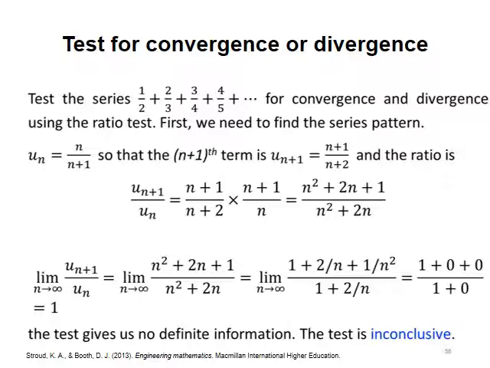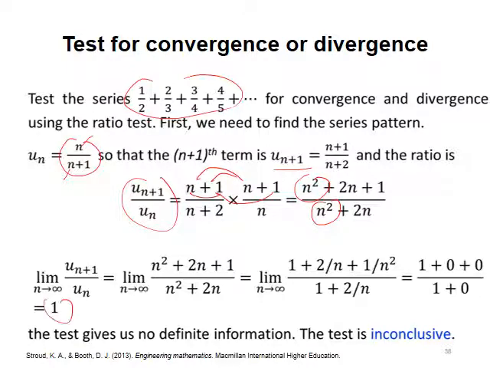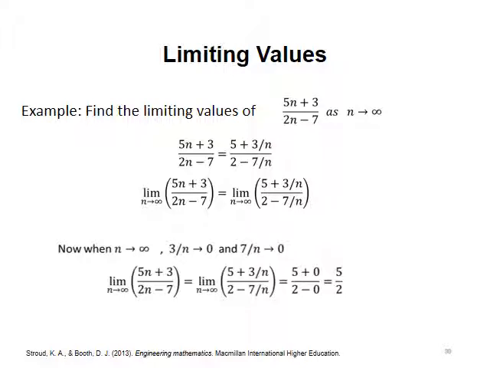Another example here. You have this series. Its formula is n over n plus 1. Then u of n plus 1 means changing every n here to n plus 1. Now divide the ratio. You see, I'm following the procedure. The formula changed, but the procedure is the same. See if you can simplify. You open the brackets here, multiply here and multiply this one here and simplify. The highest power is n squared. You divide, you come up with 1. 1 means it is inconclusive. I couldn't find a value.